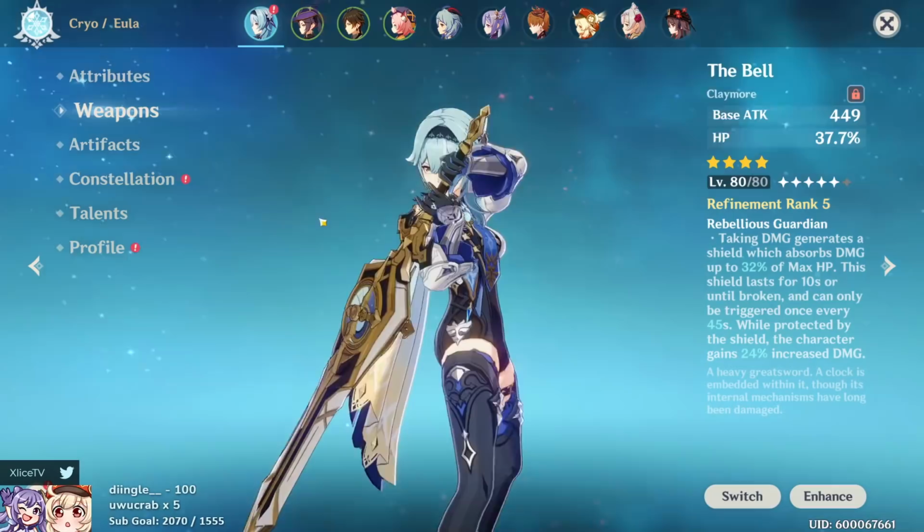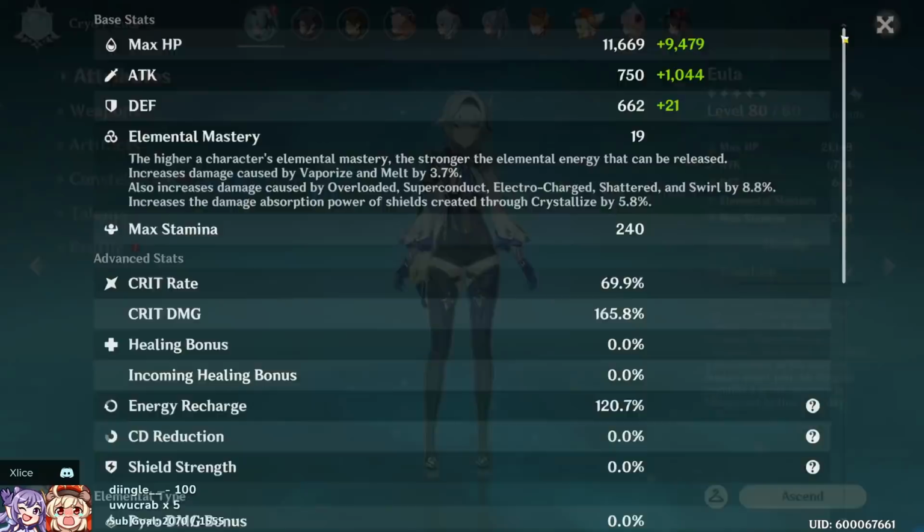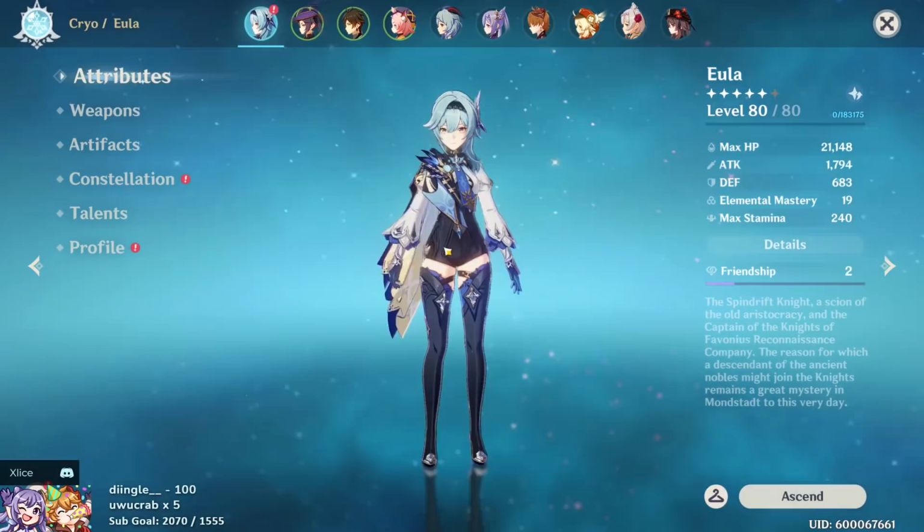I mean, the weapon aesthetically looks pretty pleasing. Right? She has 20k HP, 1794 attack, still maintaining the same crit rate and energy recharge. She gets no buff from the passive, except the 24% increased damage. We're doing this weapon because we're completing the tests, okay? Anyways, let's move on with the tests.